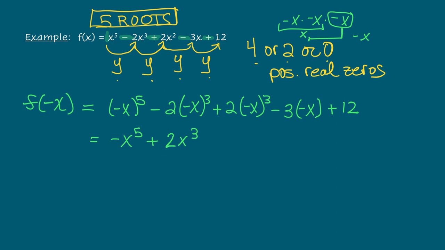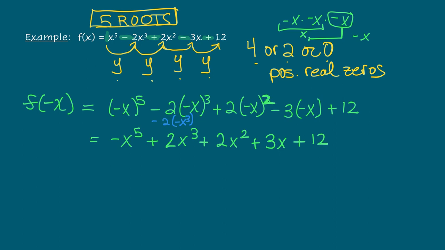All right, the reason for that, if you're not sure, is because this was negative 2 times negative x cubed, and that means it's a plus, so negative times a negative. Negative x, this was a squared, that should have been a 2. Negative x squared, negative x times negative x becomes a positive, so that can stay positive 2x squared. Negative x times negative 3 becomes positive 3x, and then plus 12.